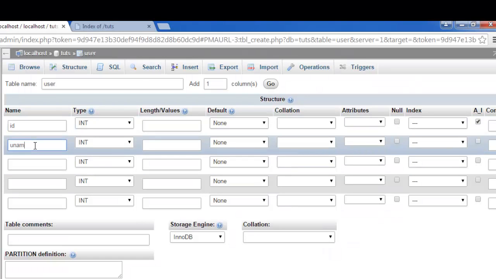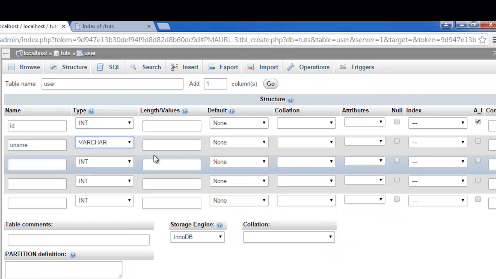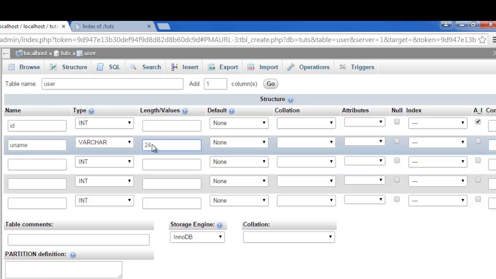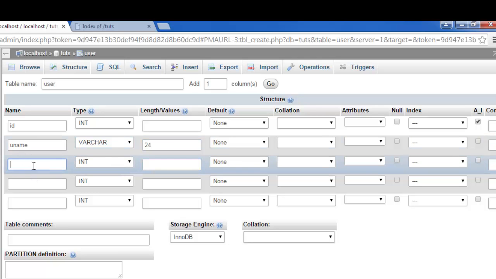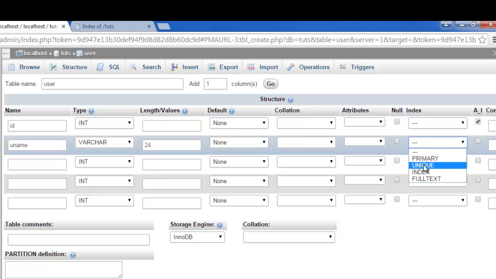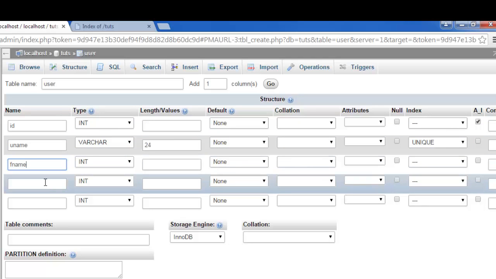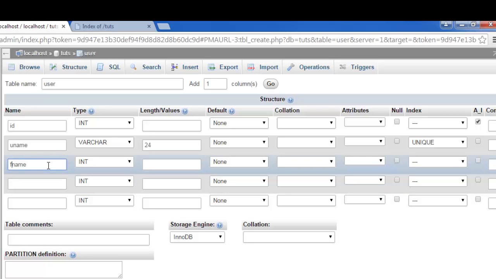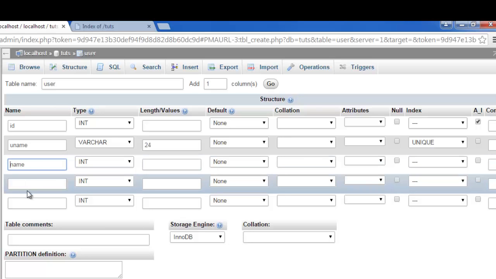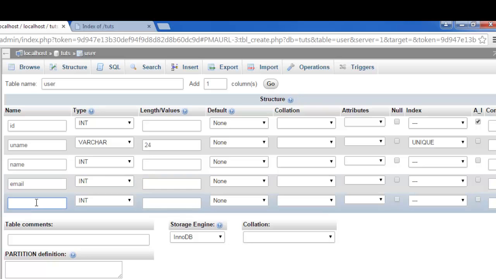Then we need the other text field to be username, 24 characters in length. It should be unique, as every user will have his own username. Then name, email, and password.